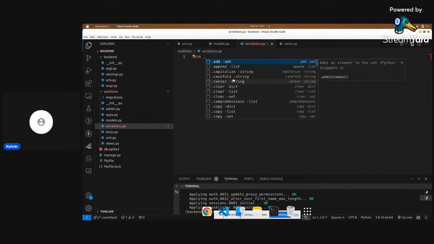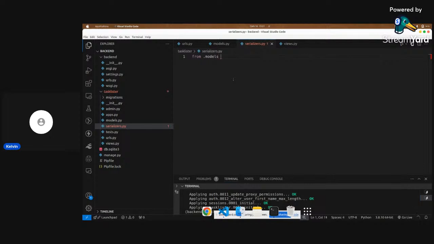I'll say from .models import Task, then comma User. So I'll import the two first, and then after importing it, I will import the serializers package from the REST framework. So from rest_framework import serializers.